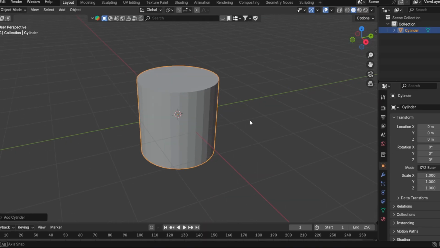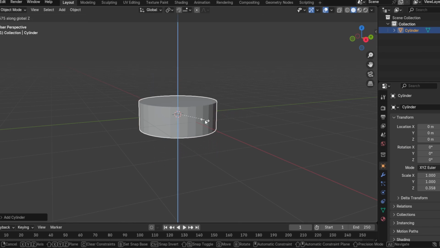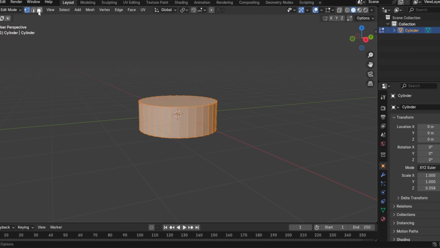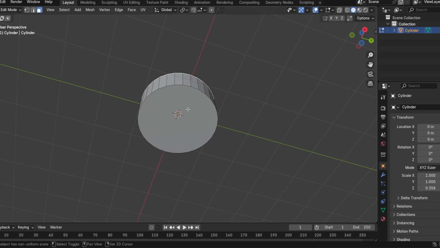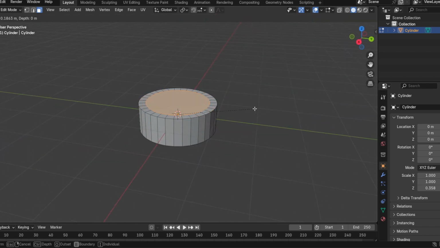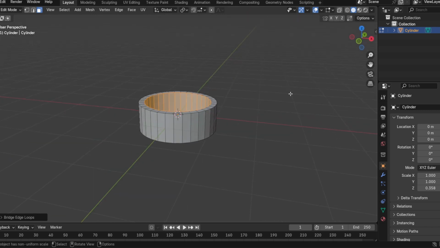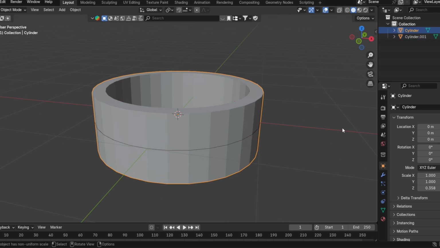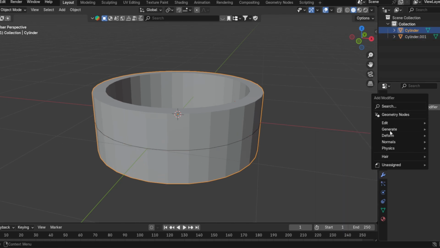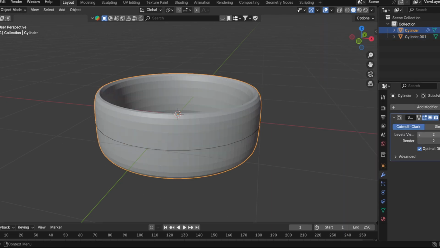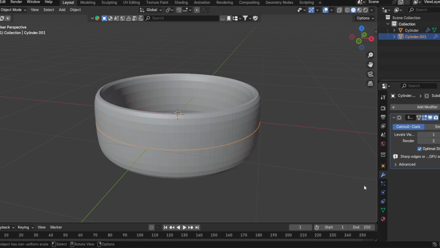Okay, I started with a cylinder, then scaled it on the Z-axis, went to edit mode, selected the top and bottom faces, then inset them to bridge faces to make a hole for our ring. Then do a loop cut in the middle, separated by selection. Then add the subdivision modifier to both the cylinder and the loop cut. For the loop cut, apply the subdivision modifier to convert this loop cut to a curve later.